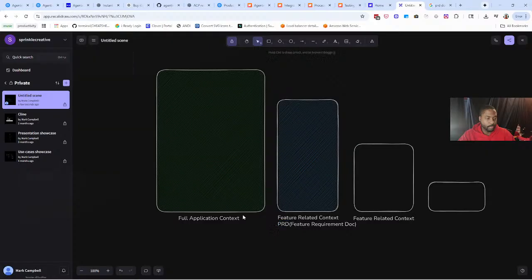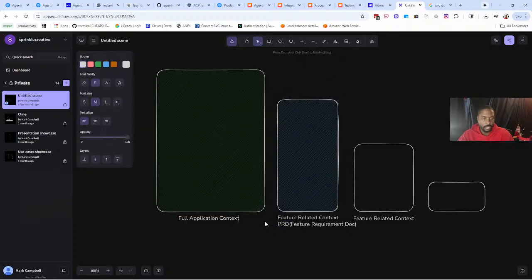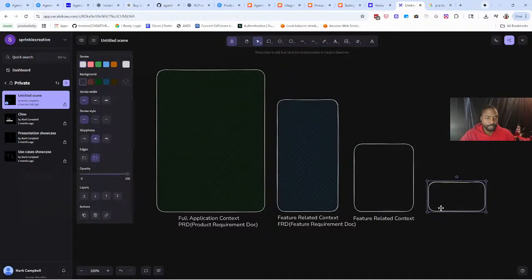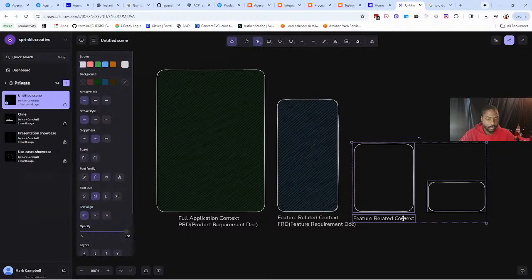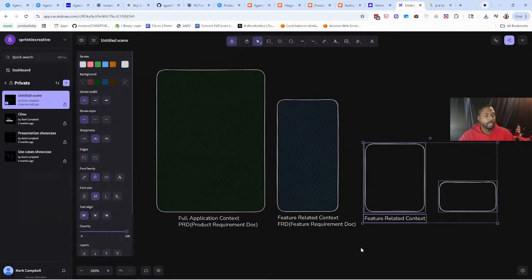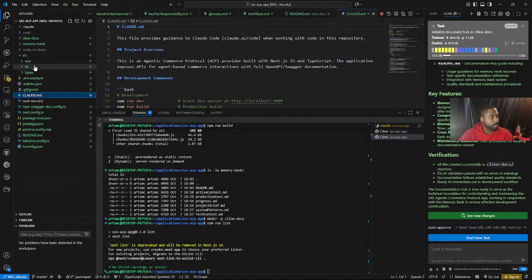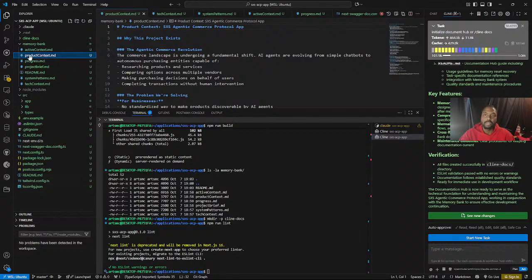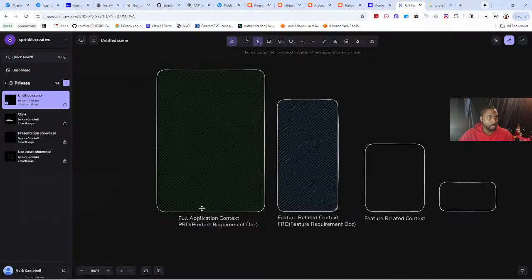So the product itself will probably live here in the full context. But here I'm leveraging an FRD, feature requirement doc, because here I have specific to my feature. And my memory bank will probably have the product context, where my PRD lives, at the top level.